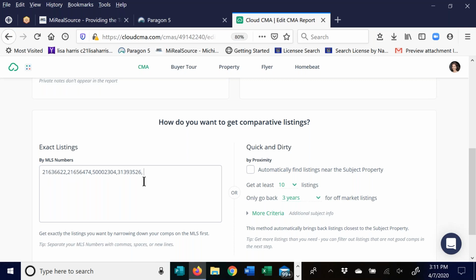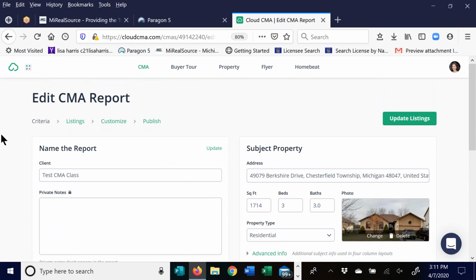If you decide there's something here you don't want to use, it can be removed from here, but what I find is it's easier to do it on the next screen where you can actually see the property address, you can see photos and more information, and then you can uncheck it on the next screen over. You can also add additional MLS numbers on the next screen too. So you do have 2 options of doing this, from your first tab, which is our criteria tab, our very beginning, or the second one under listings.